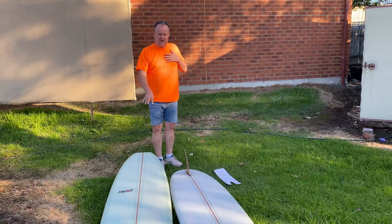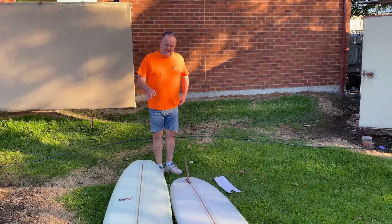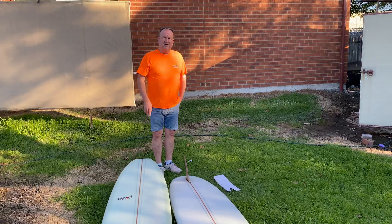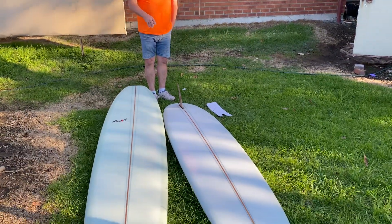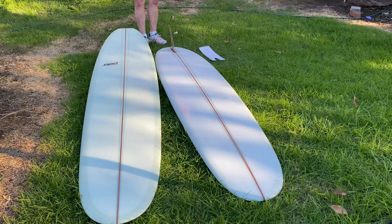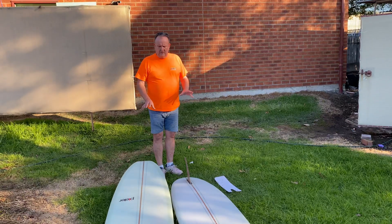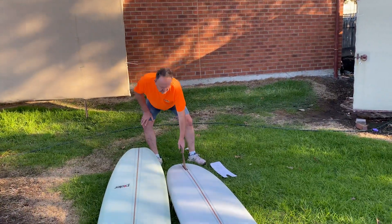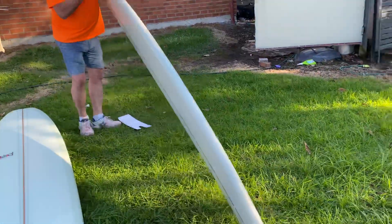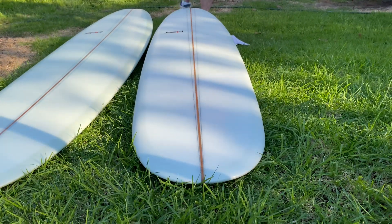It's basically like they were back in the late 67, just before the shortboard revolution happened. This was typical of the Aussie 60s pig — this one's 9'4", 23 by 3 and 8. Most old pigs at that period, for that 8 to 10 months just before the shortboard revolution, they were all the same. I'll turn this one over as well, we'll look from the front — you'll see the grass is a bit wet so there might be a few bits of grass on the board.